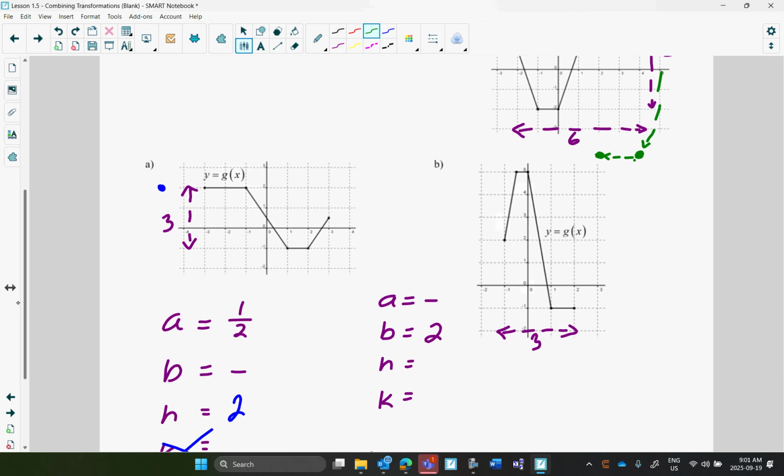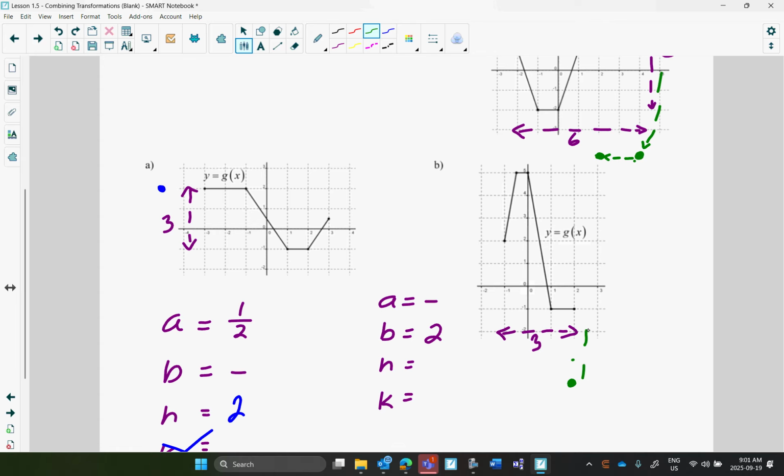Now let's transfer that point down here. So that's 2, and then it looks like I'm going 4 down here. So that's where it is, right? Or should it be here? Which means I have to shift what? Up 3 to get to its image point. So K is 3. There's nothing for H. There's no horizontal shift going on.